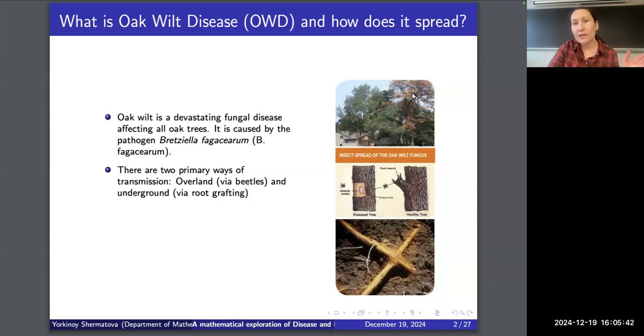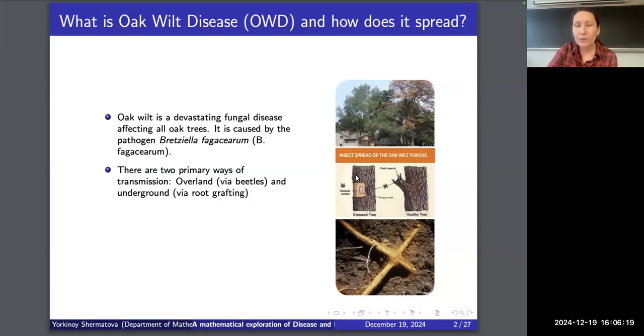What happens usually, if it's a red oak, is that within weeks those leaves drop and the tree dies, maybe within up to 1 year. What the pathogen does is essentially block the water and nutrient conducting system of the tree, so it cannot get food and water, and it eventually dies. And since it's a disease, maybe the next natural question is, if one tree is affected, how does it spread to the other ones?